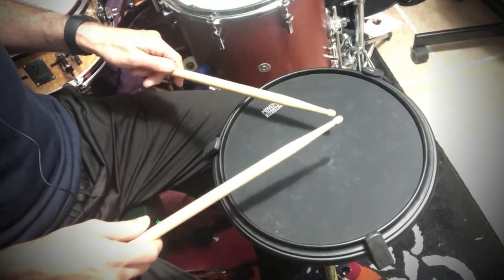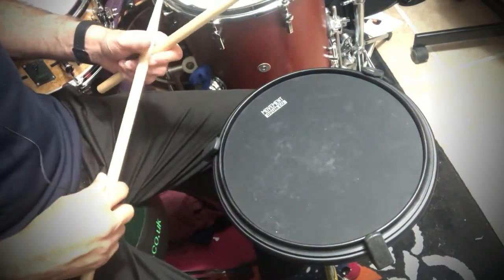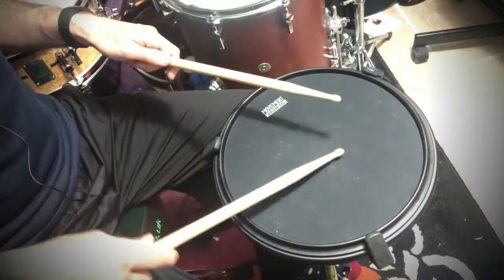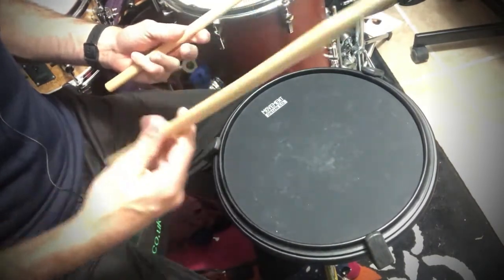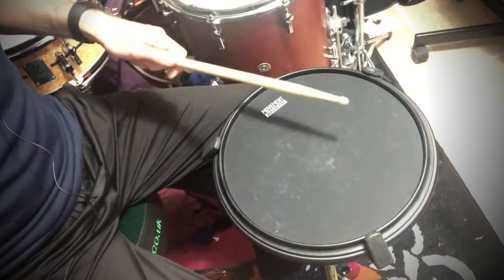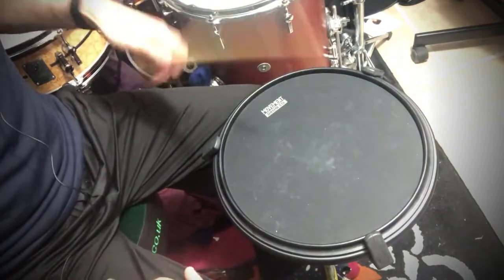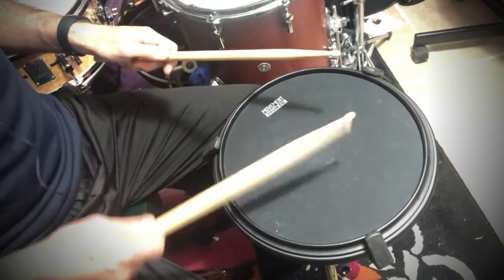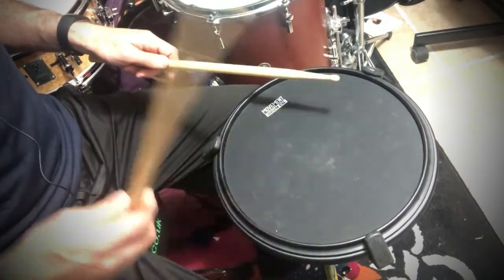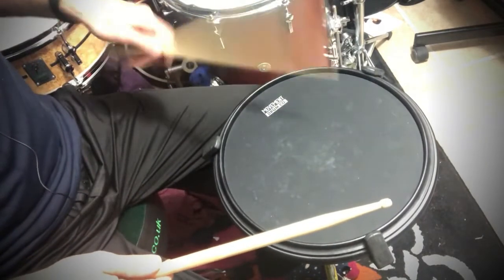So if you want to play two strokes, what you have to do is grab it, just pull your stick as soon as it starts bouncing. So basically what you need to do is first try to learn how to get that bounce naturally. If you want to have three bounces, you have to let it bounce three times and then pull. The faster you go, the more you have to keep pushing.